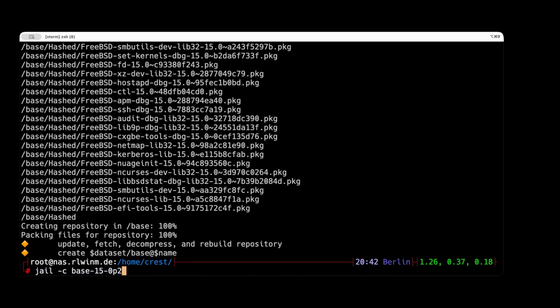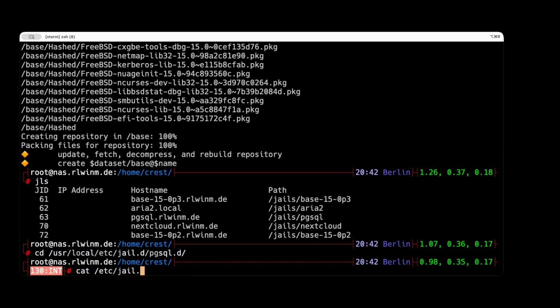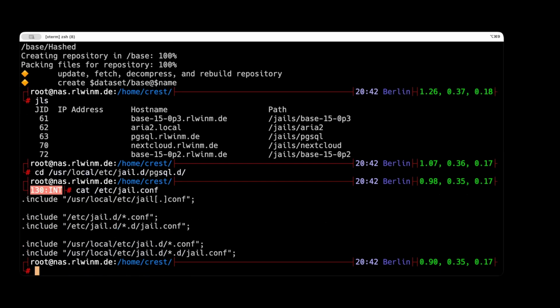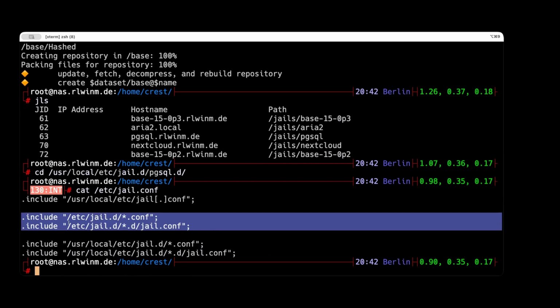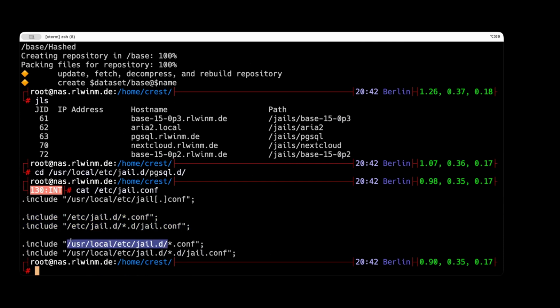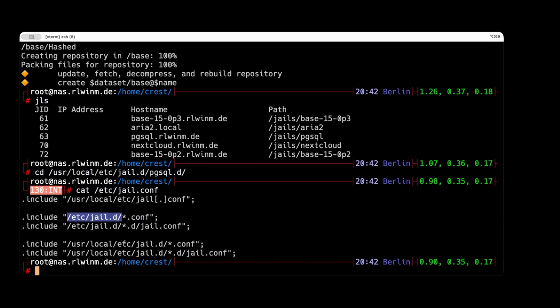And with that, now I have my own custom config, and now inside a jail, I can do. So I have this /etc/jail.conf. This jail.conf gives me a place to put server or site specific configuration, and then two places where I can have jail configuration files. So anything ending in .conf in this directory and in this directory is treated as something to be included.